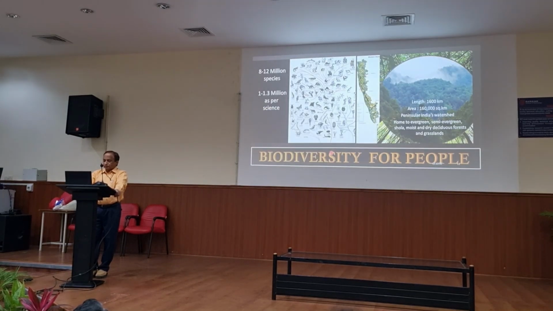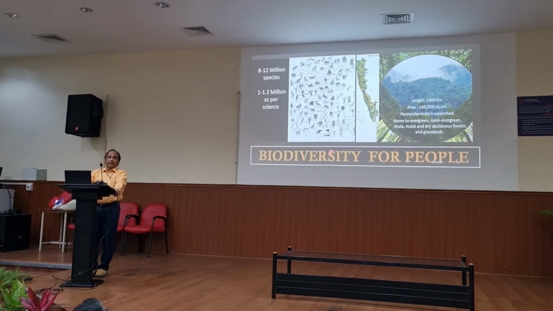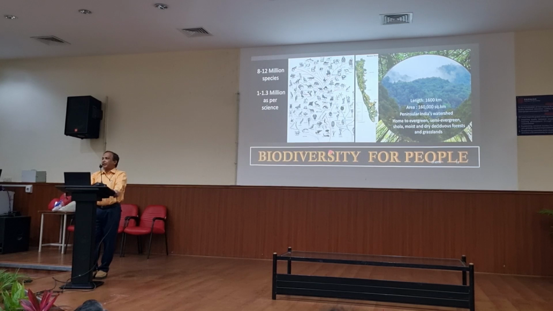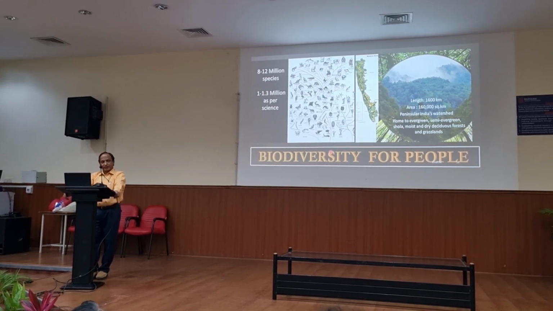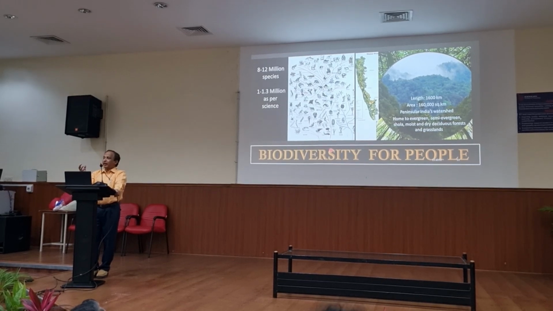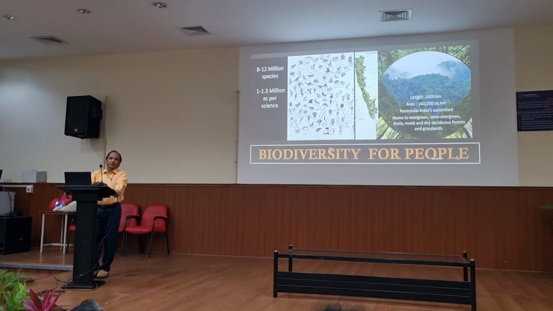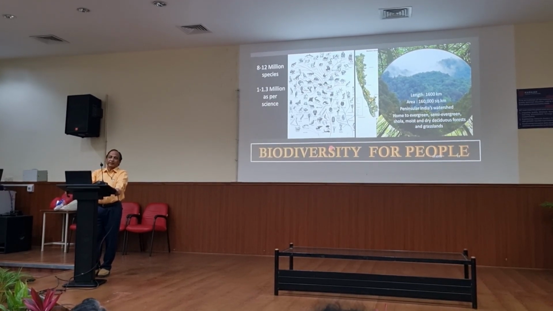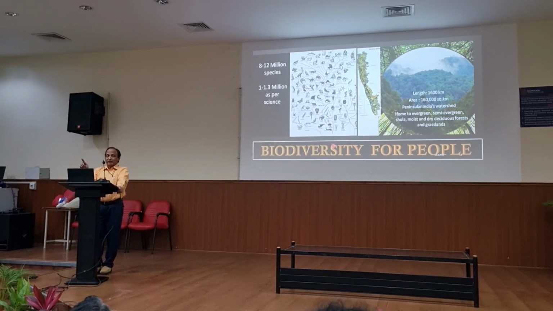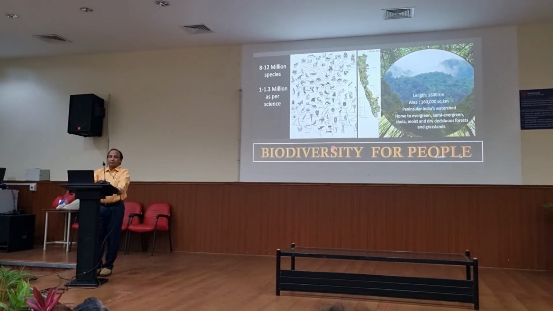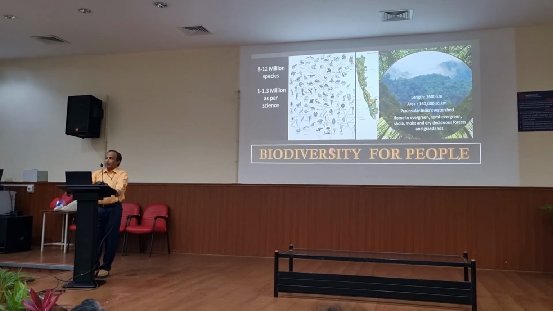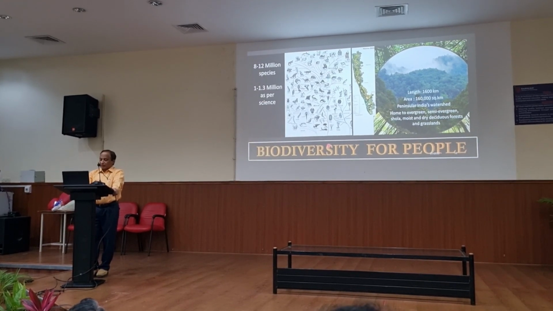Okay? Now, why do you need this biodiversity? Varieties of plants and animals. To put it in simpler words, if you have varieties of plants and animals, you have varieties of food, and because of the variety of food you take, you have immunity and a variety of medicine. That means biodiversity gives you food, and biodiversity also gives you medicine. So that's why we need to conserve it.